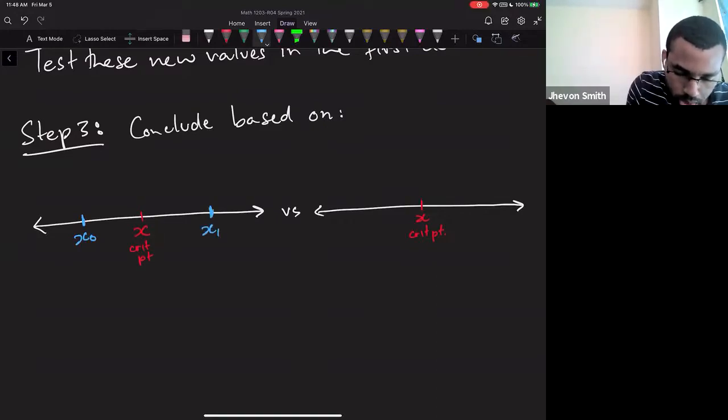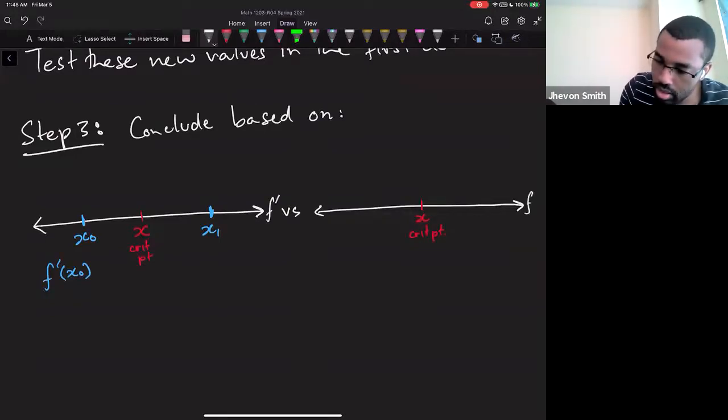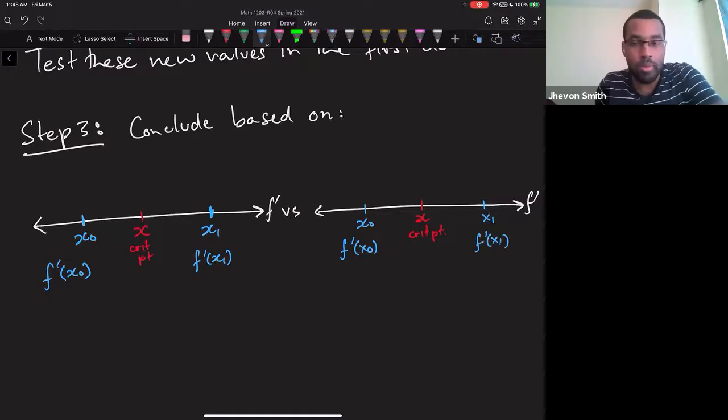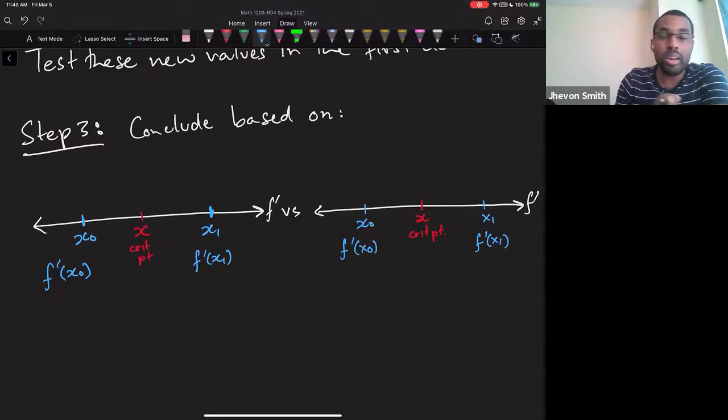What I'm going to do is plug in that random number that I picked into the first derivative. Right, this is the first derivative test. And I'm going to plug in this number into the first derivative. So again, if I have the number over here, I'm going to plug it into the first derivative. If I have that number over here, I'm going to plug it into the first derivative. Now, something is going to happen. Remember, the red x is where the derivative is 0 or undefined, which means to the immediate left and right of it, the derivative is not going to be 0. So it's going to either be positive or negative. And based on that, you're going to be able to tell certain things.